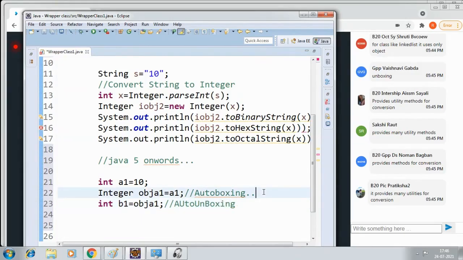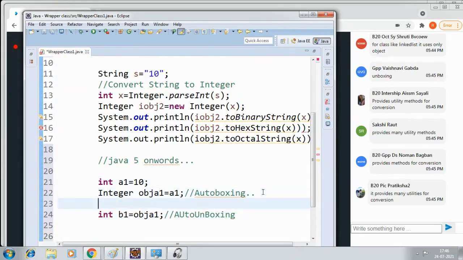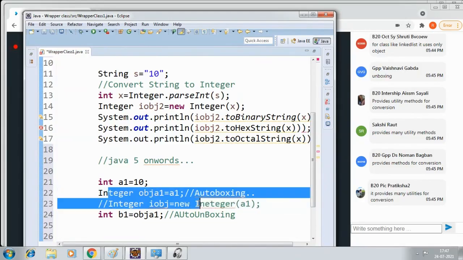म्हणजे आधी तुम्ही जी स्टेप लिहायचे यासाठी एक्झाम्पल integer I obj is equal to new integer and then a1. So no need to write this step. Instead of this, you can use this line directly.